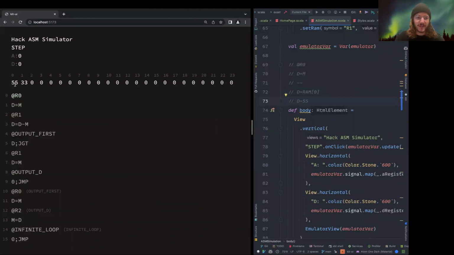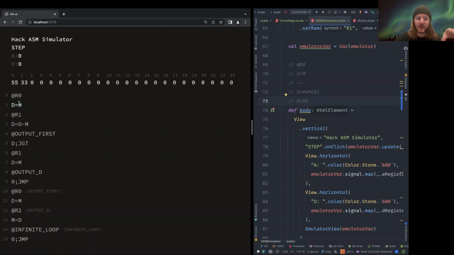So I'm going to refresh again, just do that one more time. So first we're going to load into A this index 0, because we want to load 55 into D, but we have to do it in these two steps. First, loading 0, the index, into A. It already was that, so we don't see a change. And then assigning D to the value at that index.